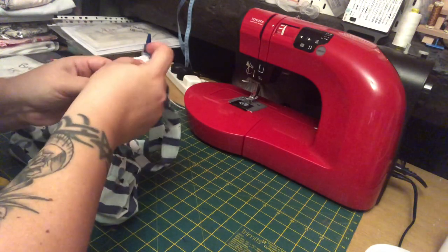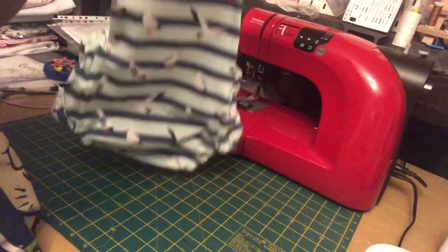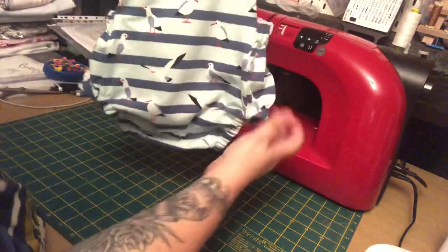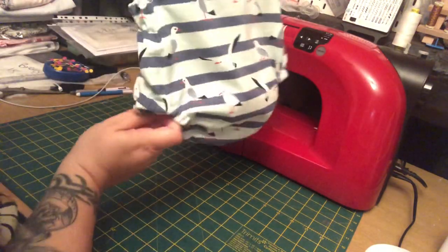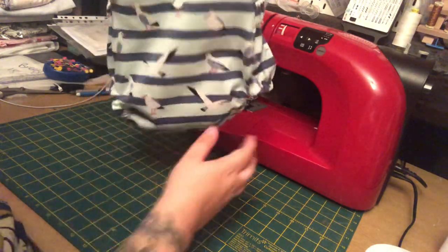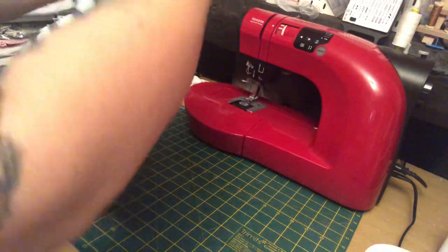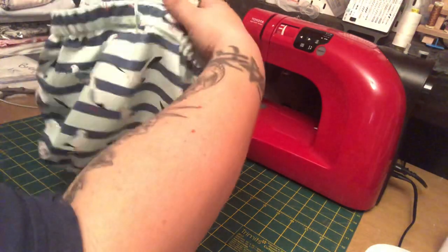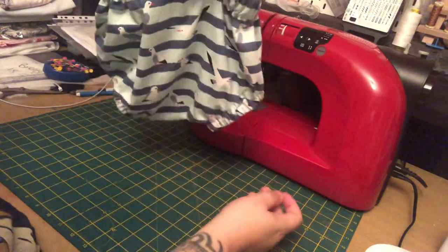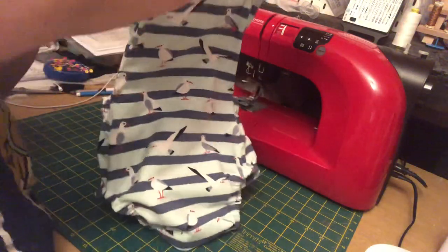So yeah, just line them up so it's all the same. Just pinning it in place to show you. The summer romper. It's really cute. It's lovely, isn't it, for a little boy to wear? It's a seagull, not a duck. So that's the front, and there's the back. Nice and roomy for the nappy, lovely and cool. People wear them with little t-shirts underneath and stuff. I think it's really cute.